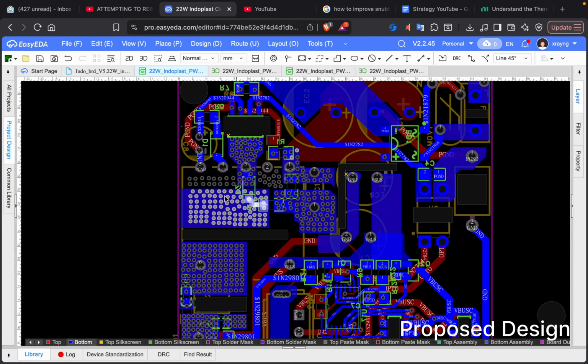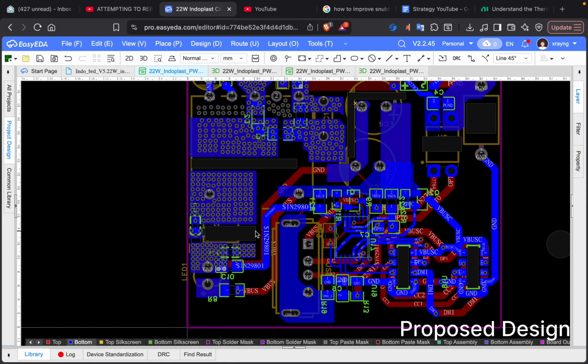And this was another hotspot. So I gave a huge copper pad here, and a couple of wires through which the heat can be dissipated. And on the SR side, I gave a huge copper area, and I have removed the SR from under the transformer as well.